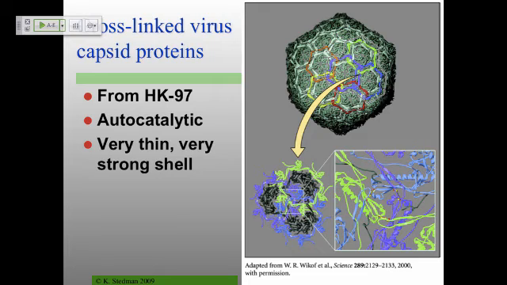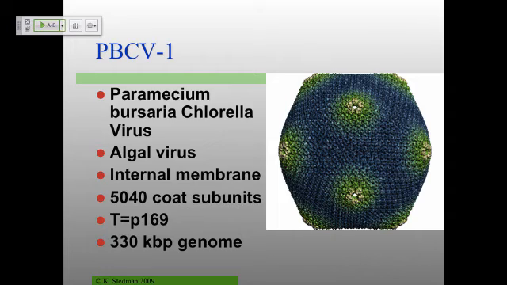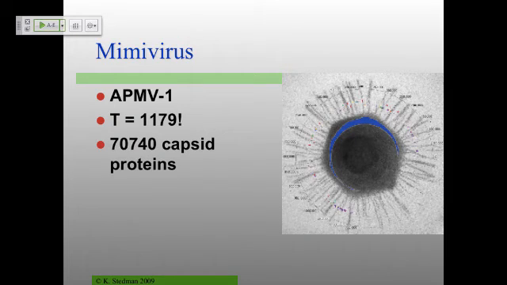It's not just these smaller particles, again, that have quasi-equivalent structures. This is Paramecium bursaria chlorella virus. It's an algal virus. It's got a pseudo P169 structure, but completely icosahedrally symmetric. And you can actually see the five-fold axes of symmetry here with the gazillion other ones, and I wouldn't ask you to count from one to the next on something like this. It's got a very large genome. It's about 400 nanometers across. The, until recently anyway, largest virus is the Mimivirus.